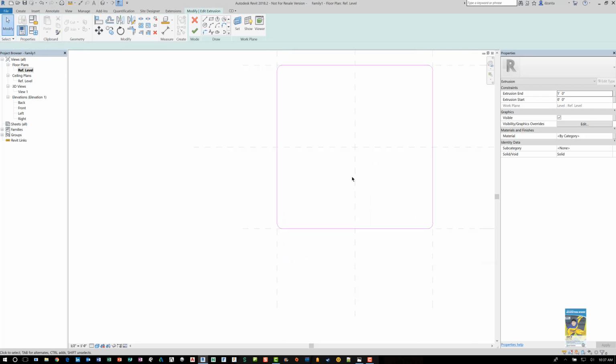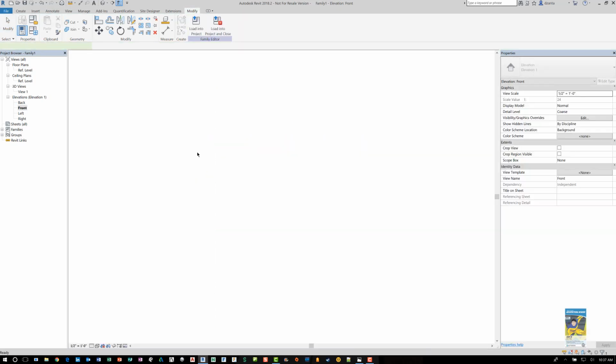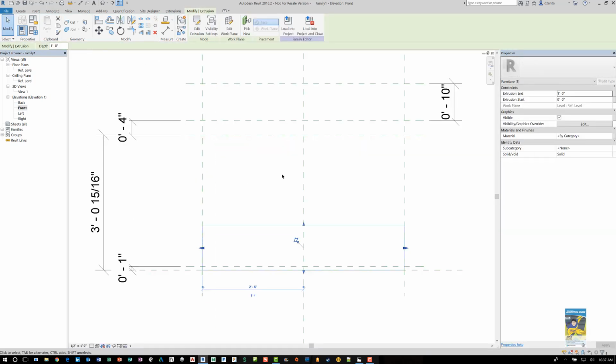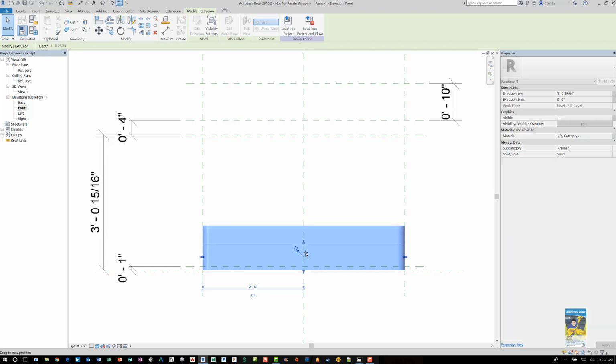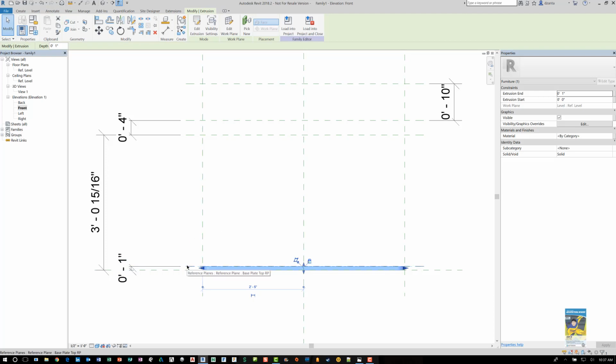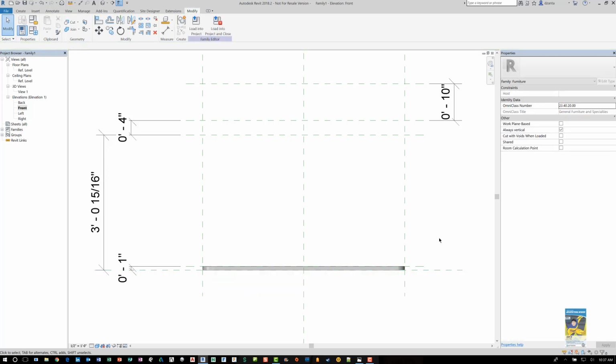Okay, so now that sketch looks nice, we can finish the sketch, and then we can head to the front elevation. Again, I'll put it in shaded mode, and the height of this, obviously we need to click and pull this edge and place it so that it aligns to that reference plane and lock it. That way it agrees to that reference plane and agrees to the 1 inch dimension. Don't forget, there is a bottom plane as well that is not locked. Click and pull that, or use the align command and do that as well.